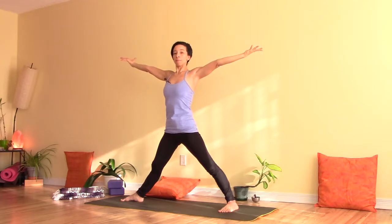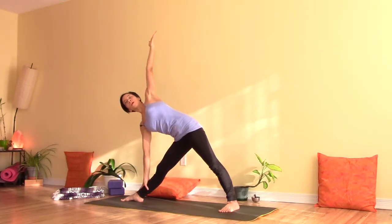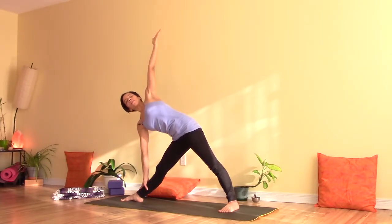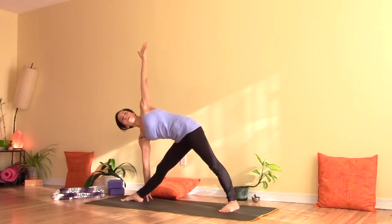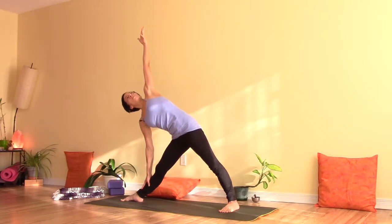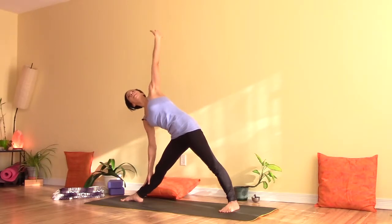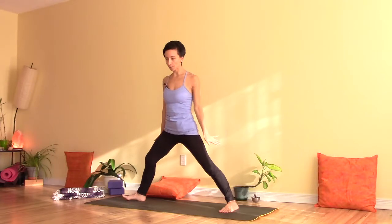a deep breath in. Maintain it as you exhale over to the right. Bring your hand down to your shin. If you can maintain the opening of the shoulders and the length of your spine, you can take your fingertips down to the floor. If not, don't compromise the opening of your heart. Lengthen the spine from deep within, and keeping the shoulders latched onto the back, open the heart by first pressing down from your pelvis into your feet, and then lengthening out through the crown of your head and through all your fingers. Inhale to come back up. Exhale, relax your arms and turn to the other side.